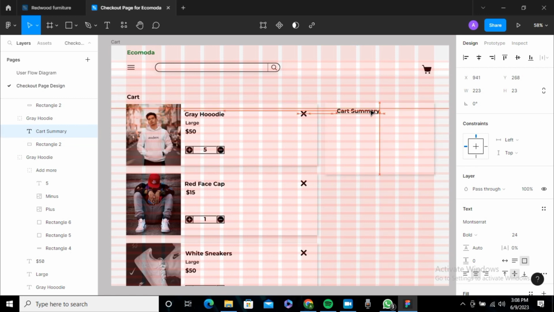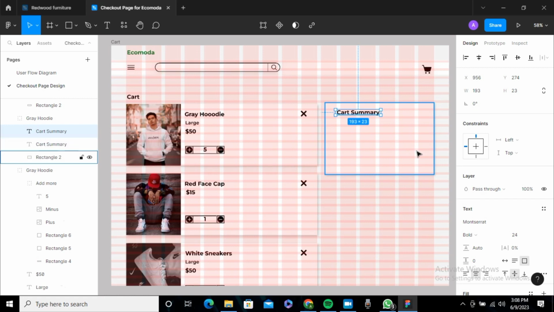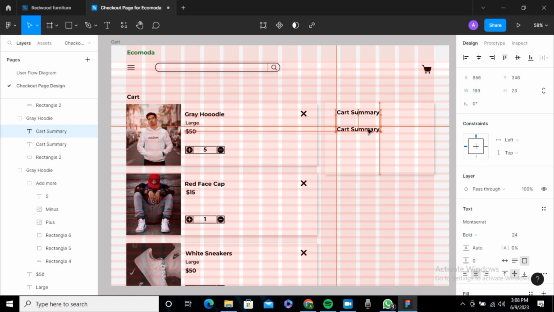Okay, then move it downwards like this. Move this. Okay, exactly like this. So now I'm going to duplicate this. Ctrl D. So move this downwards like this. Align it. Make sure it's aligned.